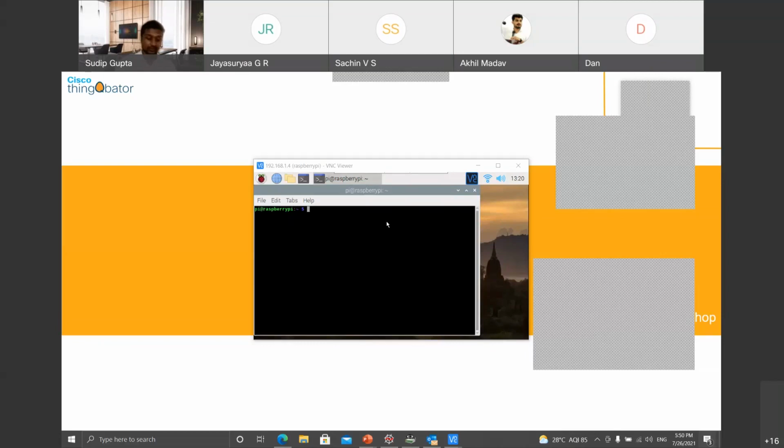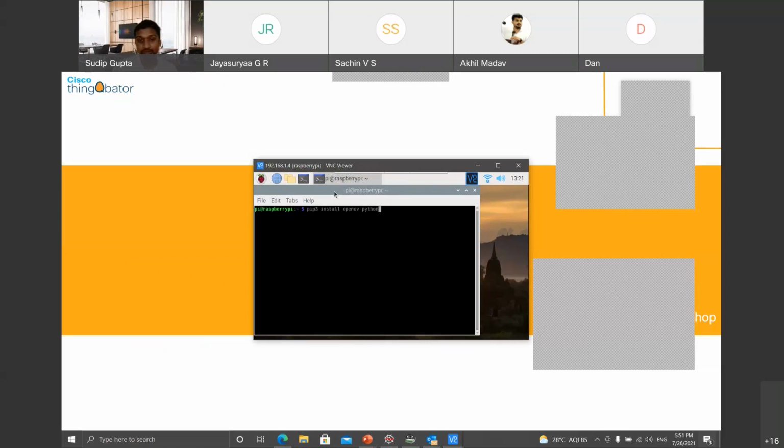To import any libraries, it's as simple as import, let's say, CV2 or import TensorFlow or something similar. If we have Python version 2 and version 3, you need to use pip3 for installing libraries. So pip3 install opencv-python.